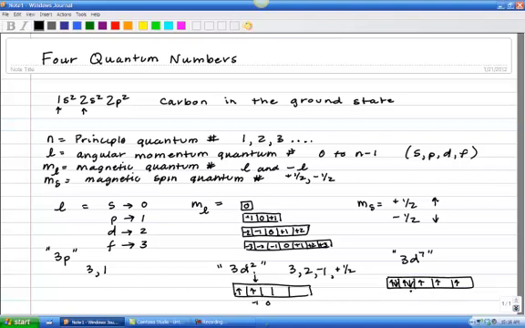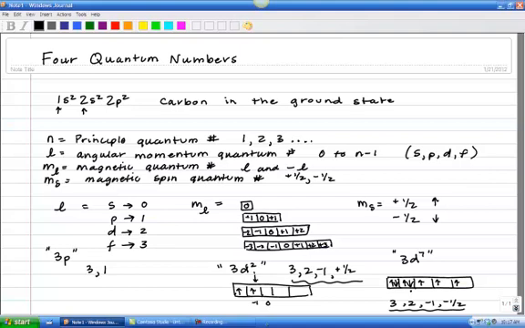So the 4 quantum numbers that would relate to it are 3, 2, -1, -1/2. Now notice, this answer and this answer both describe the electrons in box number 2, but you'll notice they have different sets of numbers, at least the last number is different. And remember, the Pauli exclusion principle says no 2 electrons can have the same 4 quantum numbers. So we can describe things by their quantum numbers.